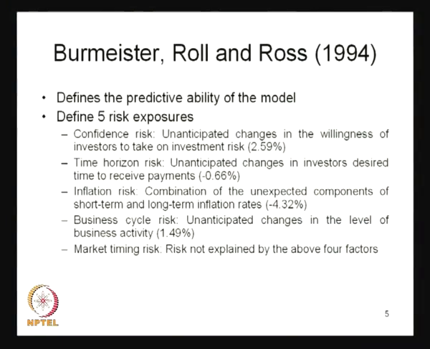Then the first factor they mentioned is the confidence risk. And how did they measure this confidence risk? It is the unanticipated change in the willingness of investors to take on investment risk. You see, this is a very interesting factor that Barberis and others tried to include in their model. Basically, they were saying that the investors' confidence in the market is the most important factor which can explain the expected return of the stock.